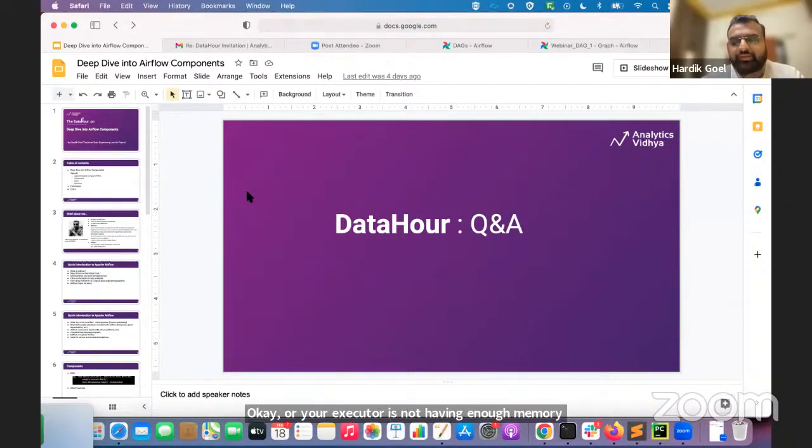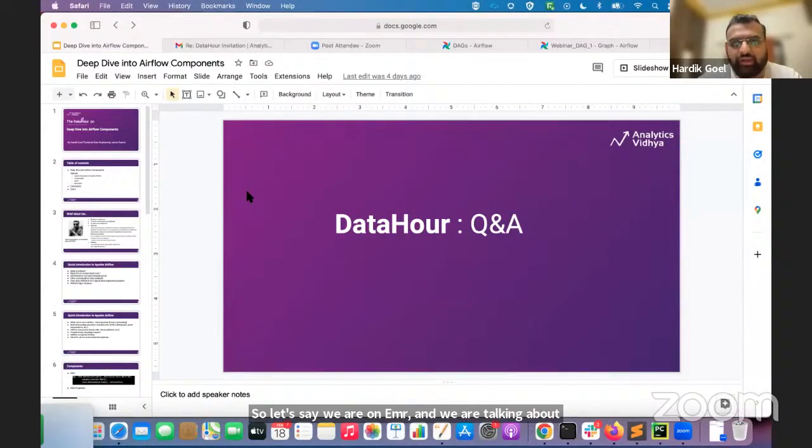One more edge case I can think of is, for example, you are running on EMR. I'm taking the example of EMR again and again because that is one of the very prominent execution possibilities in today's time. Let's say we are on EMR and we are talking about spot instances.